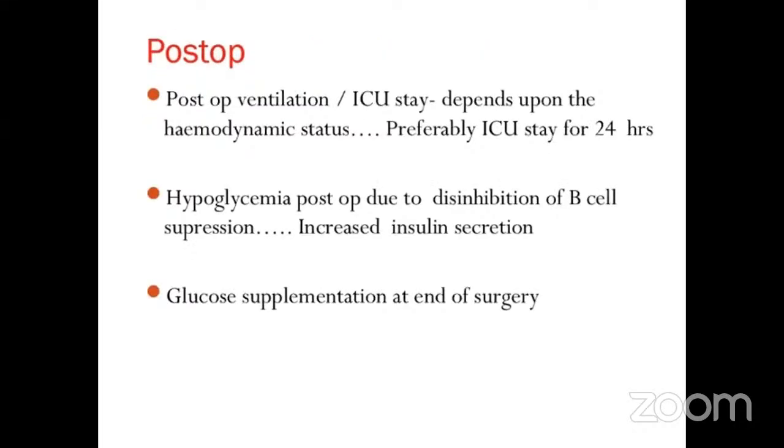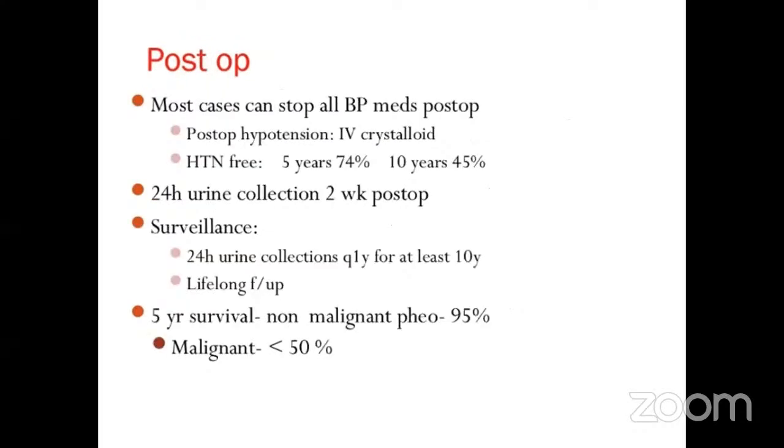Postoperatively, the patients may need post-op ventilation or ICU stay depending upon the hemodynamic status, preferably ICU stay for 24 hours, and postoperative hypoglycemia due to disinhibition of beta cell suppression, that is because of increased insulin secretion. So we have to supplement glucose at the end of the surgery. Most cases can stop all the BP medications postoperatively because they may cause hypotension, which can be treated with crystalloid. Hypertension free is 74% in 5 years, and 45% for 10 years.